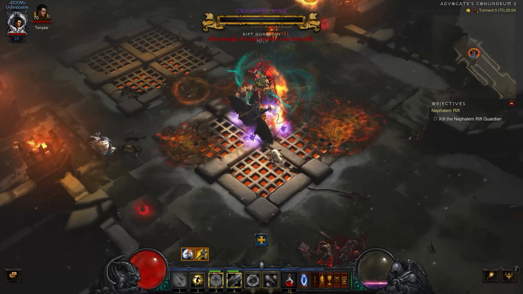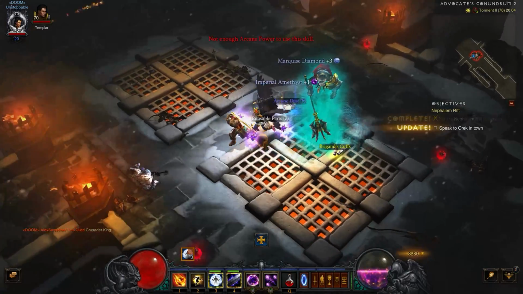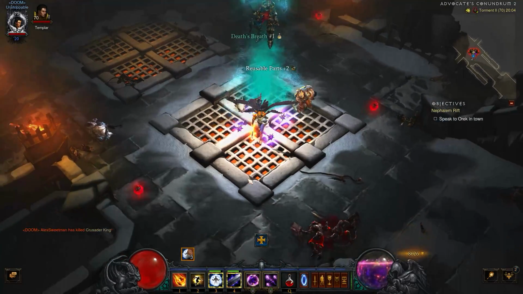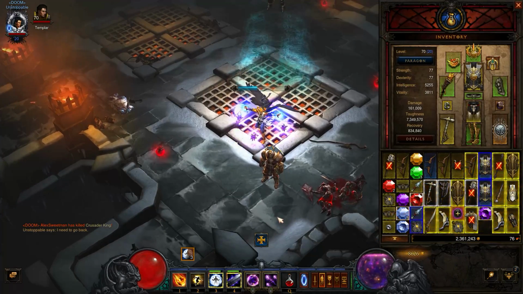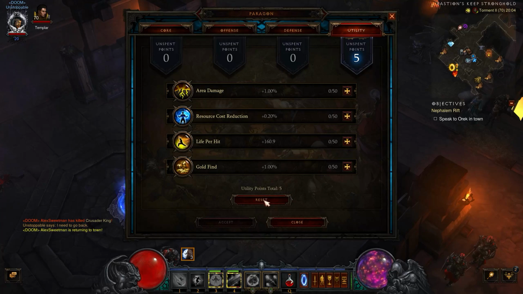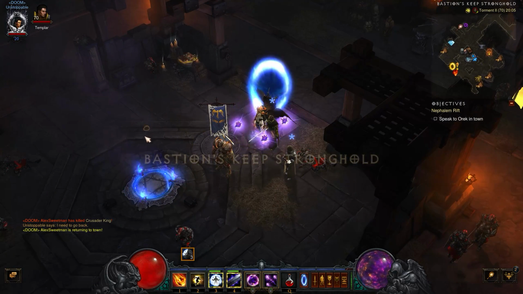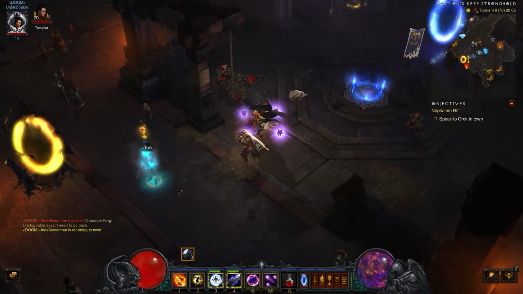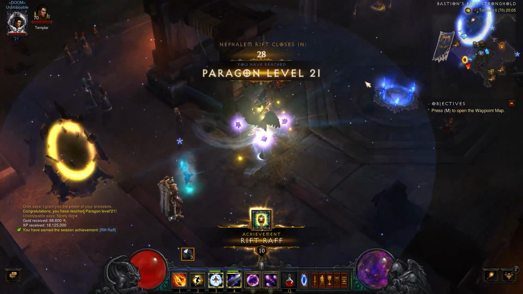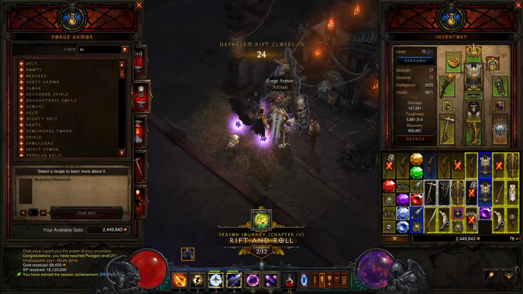378 million. I remember when 1 million life was dangerous for us to go up against. We got another Death Breath out of that. And we are heading back to town. Right. Let's actually reset these. We're going to put these in resource cost reduction. We're going to try and mitigate as much as possible the cost of Arcane Torrent for the moment, at least until we get Hurgbash's Binding.